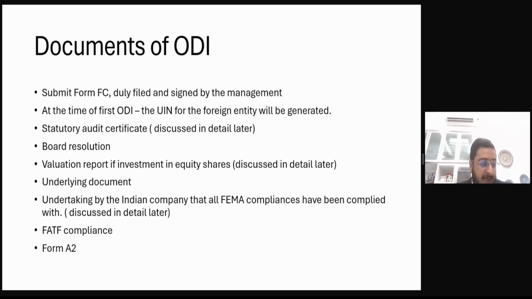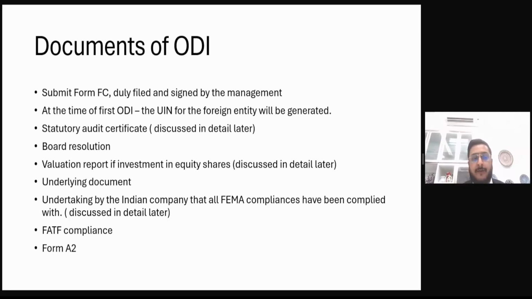While an Indian entity is making an ODI, we should check whether the country is not covered under the restrictive list in the FATF compliance. Now, how to see it? On Google, just type FATF, Financial Action Task Force. You will get the website. On the website, if you search through it, you will find the list of the restricted entities they're restricting, and they submit these online reports regularly. So you should see what the latest submission is, and you should always download it and keep it in your file. See, your audit documentation has to be thorough.